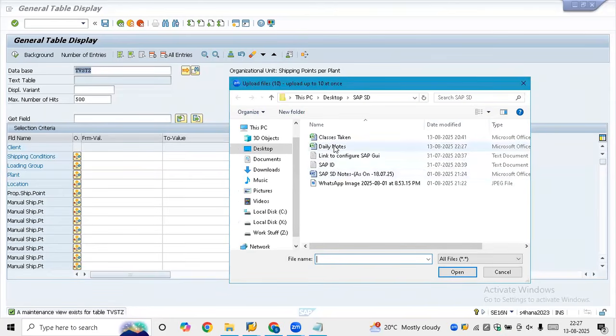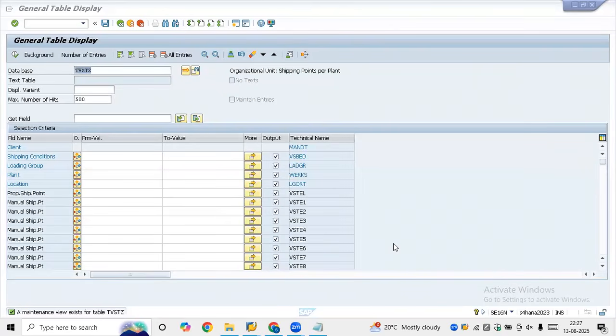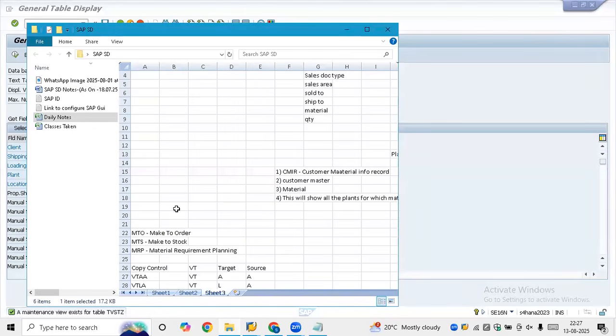It is inside the daily notes. Check whether you received it or not. Received, Gopi. Yes, stop.